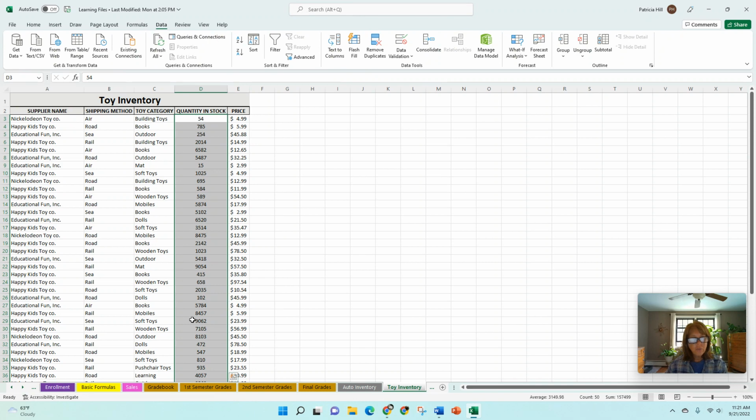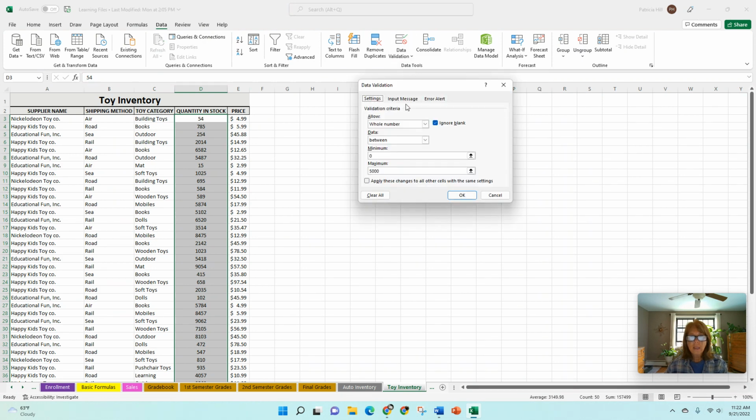Okay, now that I have a rule set, I can create an input message so that people entering data into this range will know what my rules are. So let's go to data validation. And let's click on the input message tab. I'm not going to add a title because I think titles are just too busy.